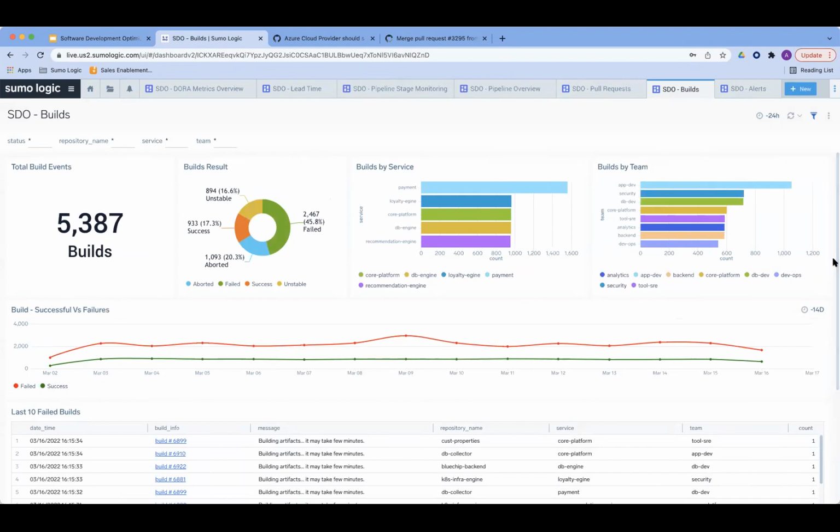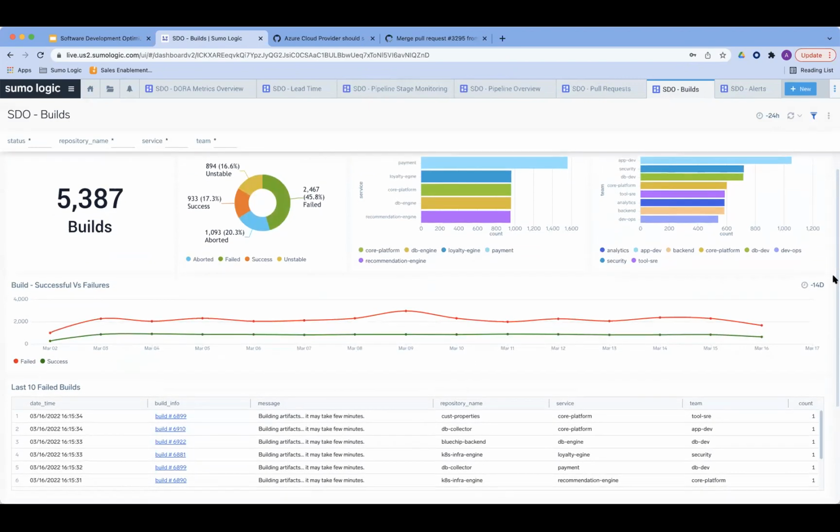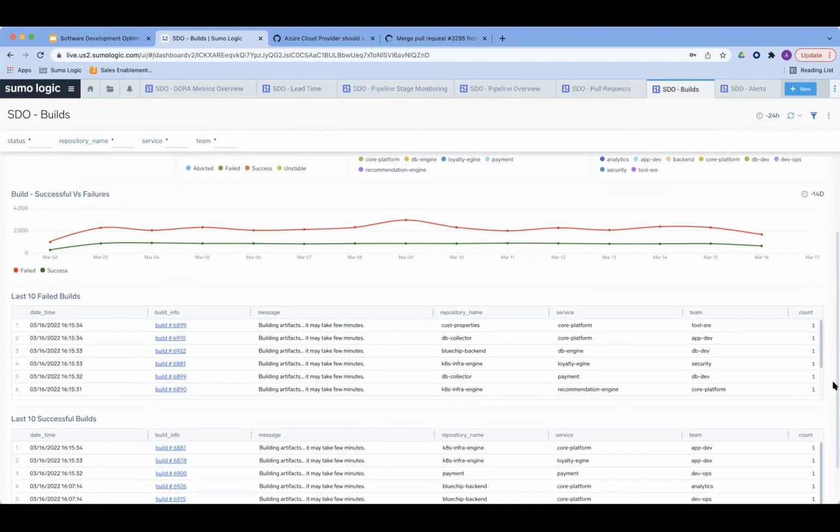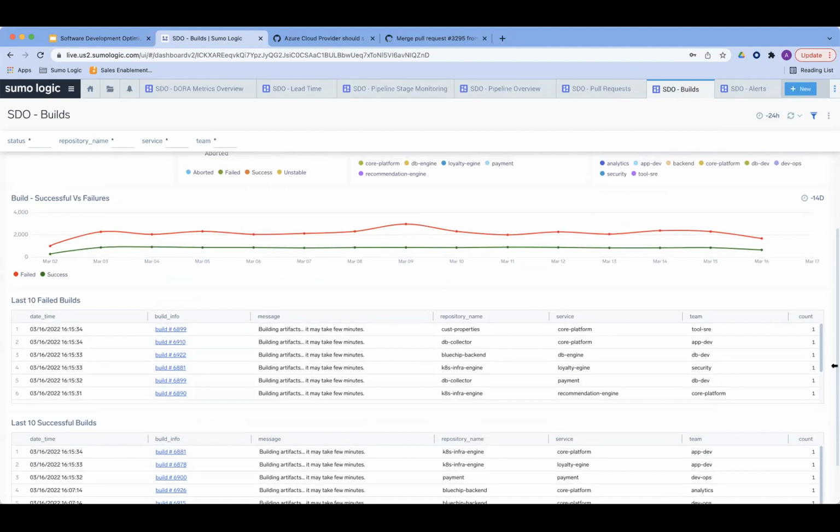And the very important point to understand here is the success versus failure rates. This is a breakup of it, showing me the trend of what is going on in my build cycle. Then if I go further down, it will show me my failed builds or my successful builds in this particular time range, and so on and so forth.